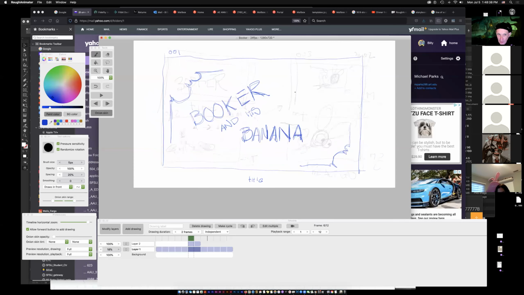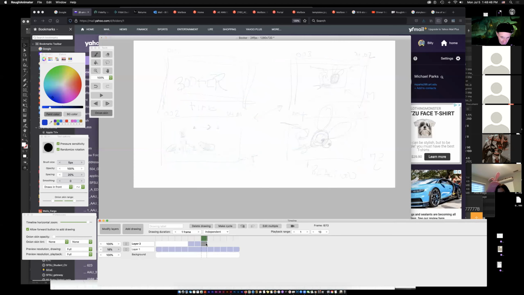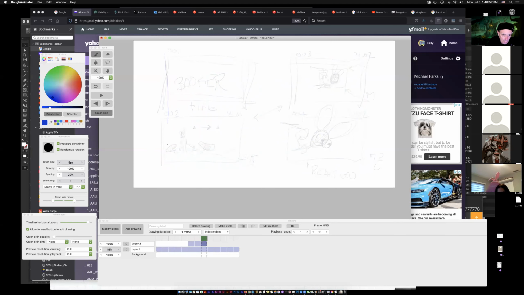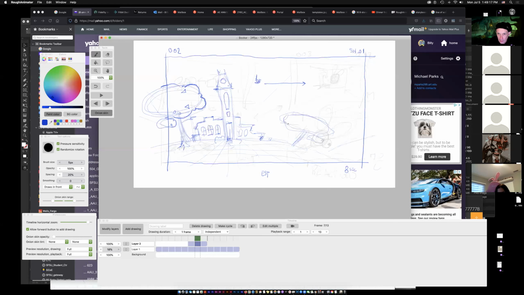So we have this shot, which is the close-up of him. So I need one more frame down here. And in this one, I want to add another frame afterwards. So now we're doing this shot. This is, let's make sure we did this right. This is panel 2, shot 1. So this is panel 3, shot 2. If I go back to this one, I could say this was 8 seconds, right?